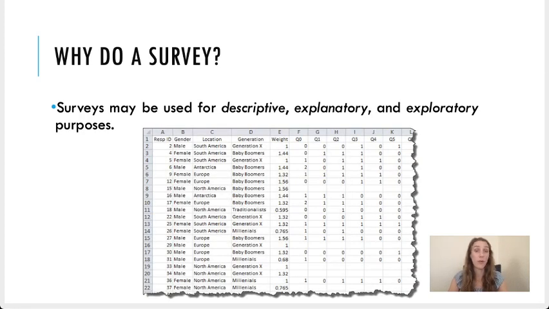So surveys have a variety of uses. They can be used for descriptive, explanatory, or exploratory purposes. So this sort of goes back to our main domains of research methods in psychology. We have descriptive studies, we have correlational studies, and we have experimental studies. So we can do a variety of these methods using surveys. And we collect data that's going to look something like this. I have some examples of the data that we'll be drawing from our surveys to get us an idea of what we'll be working with once we have our data.